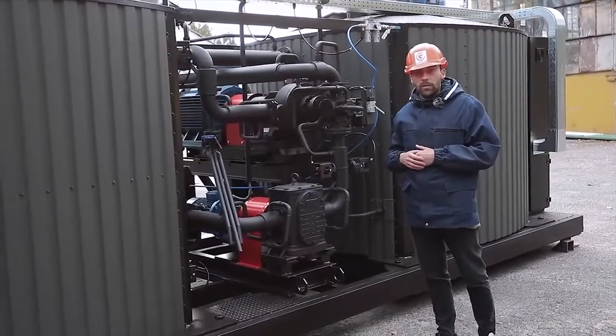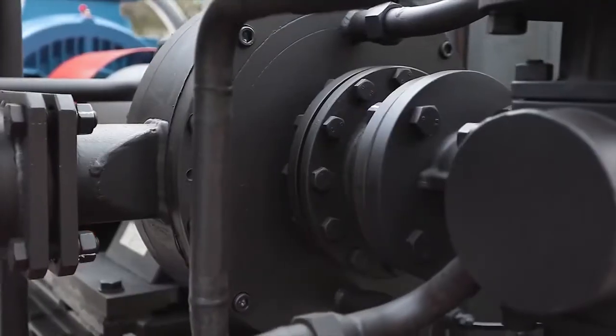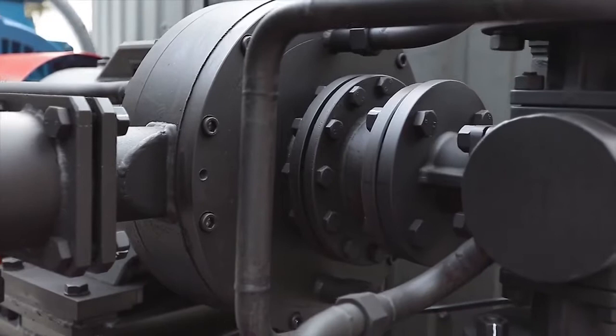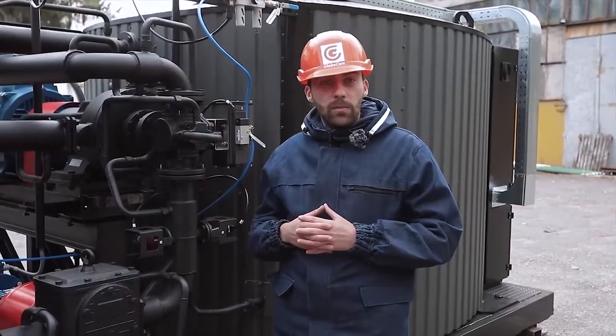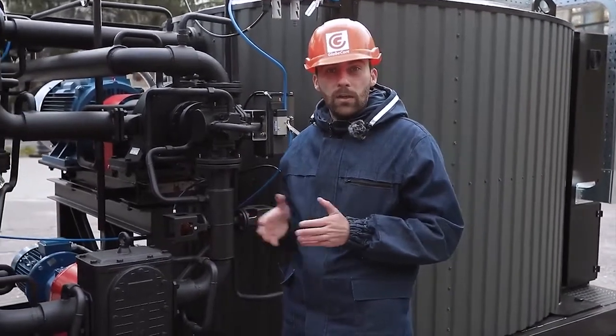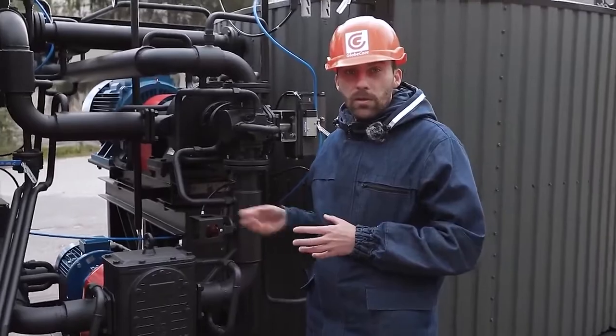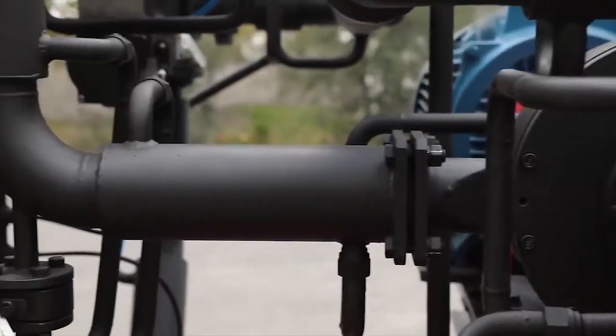volume of bitumen. Upon reaching the upper level in the reactor, the mixture of bitumen and polymer is pumped into a colloid mill, which grinds the polymer and accelerates its dissolution in bitumen. The degree of grinding of the polymer can be changed by adjusting the gap between the rotor and the stator of the mill, the minimum of that being 0.3 millimeters. From the mill, polymer-modified bitumen enters the second tank.